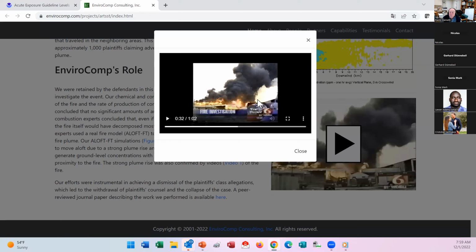This is typically the portion of the plume that is on the border of the plume, directly in contact with urban air, with ambient air, and it's cooling down very quickly. So you may have 95% of the plume that is very hot and goes up and up and up and up, but you may have 1 or 2% of the plume at the borders that cools down very quickly and stays at ground level.